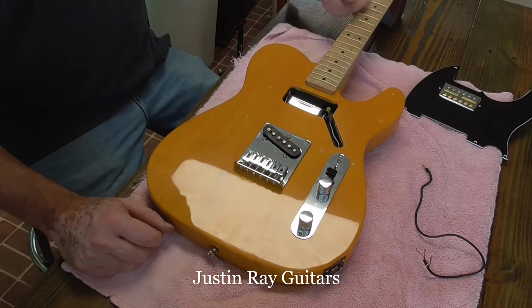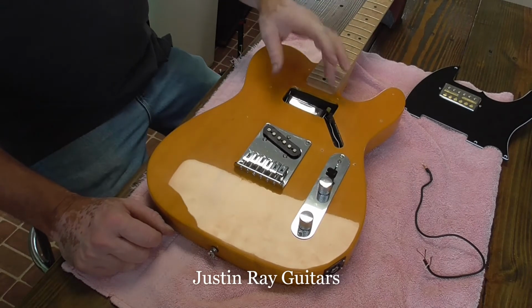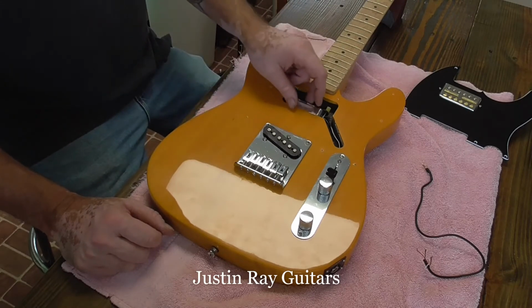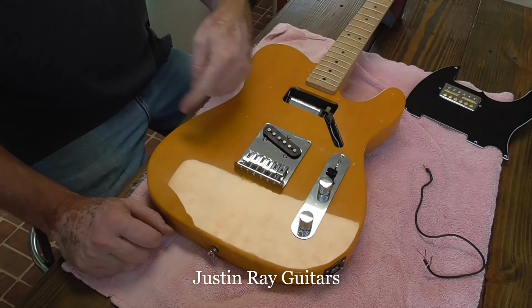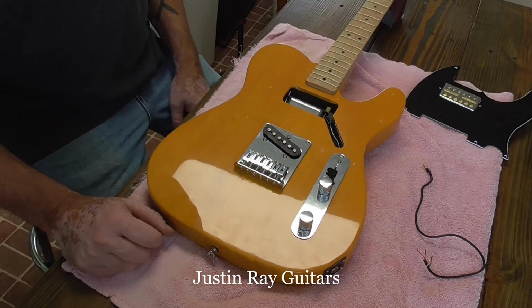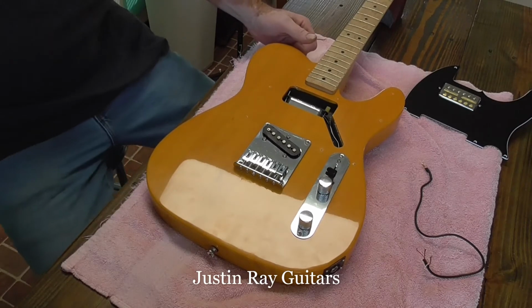I've already taken the pick guard off and dropped in the floor to check to make sure that it had the humbucker route, which it does. So I'm going to be unsoldering this, soldering that in, and see what we come up with. So let's get started on it.